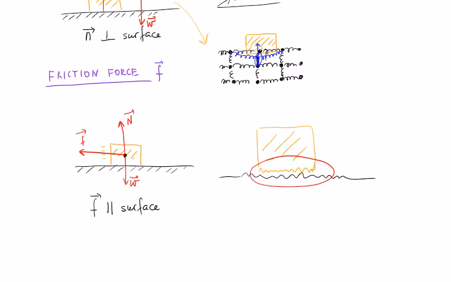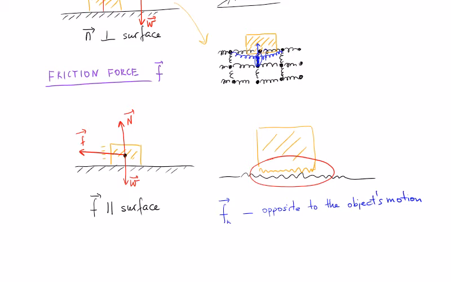There are two kinds of friction. One is called kinetic friction, another is called static friction. Kinetic friction is denoted with a lowercase f and a little subscript k, and acts as an object slides across the surface. The word kinetic means moving, it's motion. So kinetic friction is a force that always opposes the motion, meaning that the friction force on a sliding object points in the direction opposite the direction of the object's motion, as if the friction doesn't want the object to move. It just resists the motion.